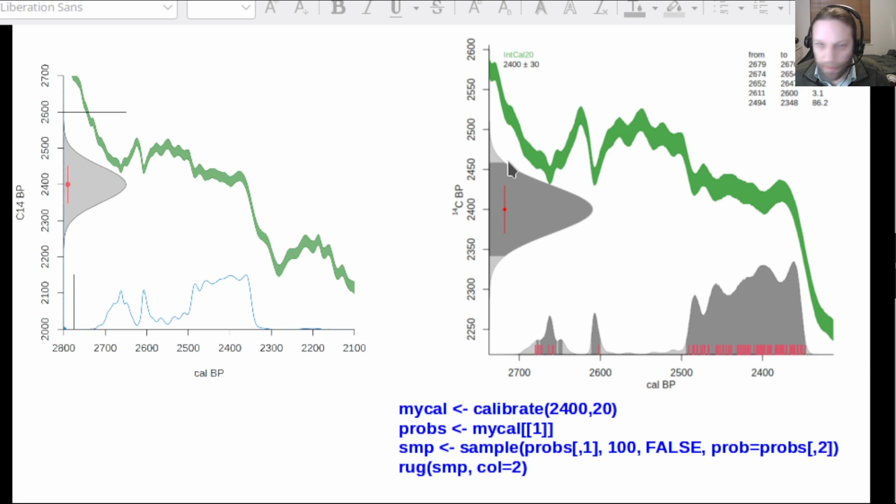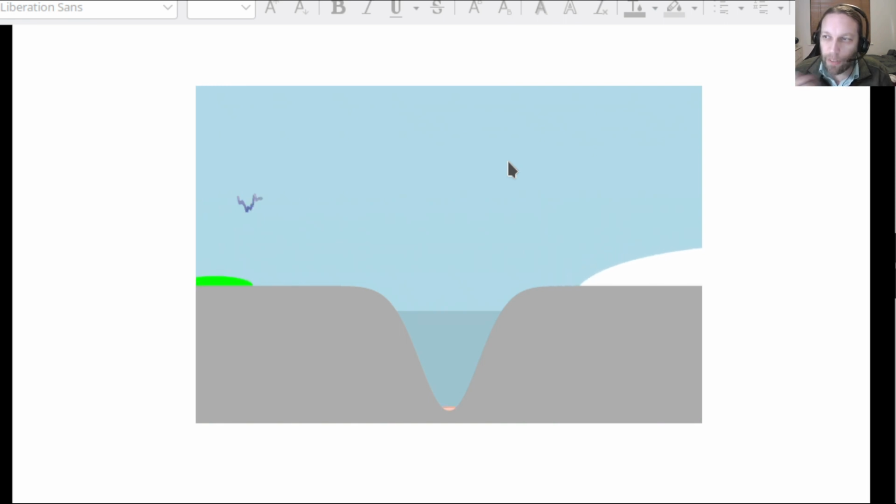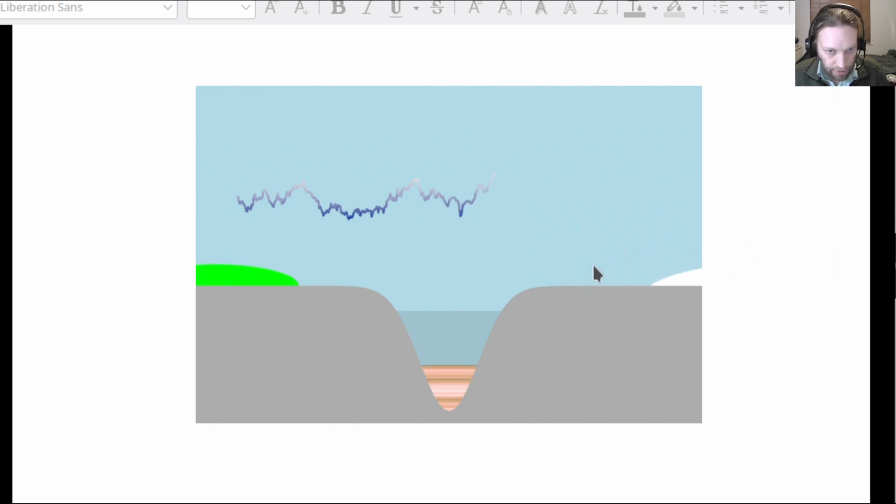Once we've established that, now let's move on to age-depth modeling. What do we do when we produce an age-depth model? We try to reconstruct what has happened to our site, how it has accumulated in the past. And why we do that is because we have some sort of a climate. It can be, say, temperature, where sometimes it's cold and sometimes it gets warmer. And that would then steer your vegetation, your ice sheet. And the vegetation and ice sheet surroundings then cause the mud accumulating in the lake to have distinct values of their proxies.